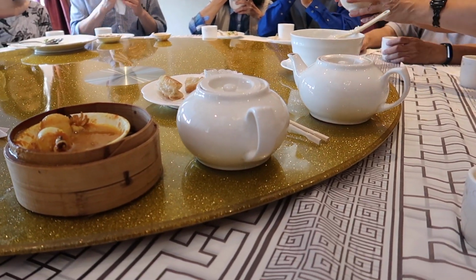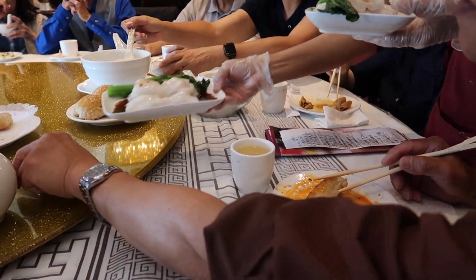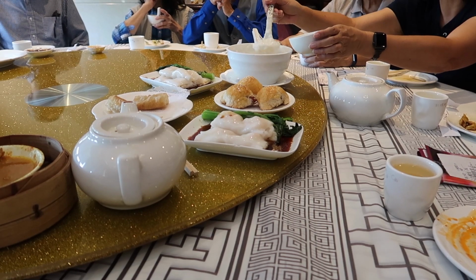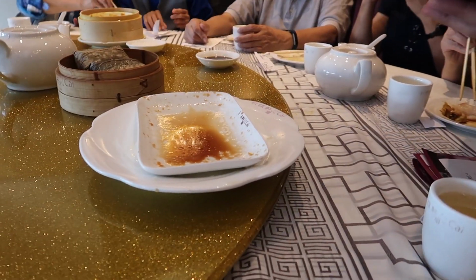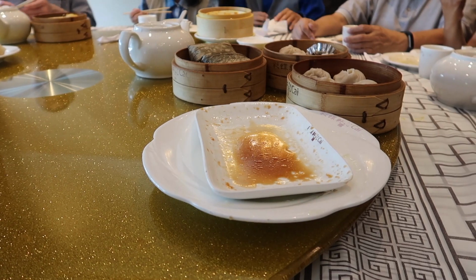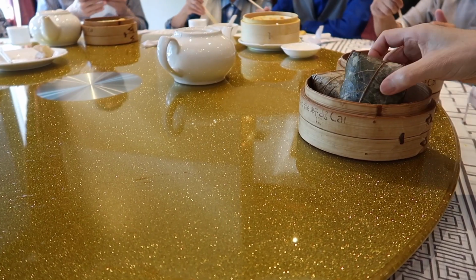Definitely do that. There's kanji. Kanji is rice kanji. I never had a chance to try that. There's too many things that come out. You can't try everything, obviously, as they put things down, and you can see that the wait staff just keeps bringing it out. There's more and more. We order a lot. We order a lot. When you have a lot of people, I think we had something like 24 people at this event. So we had, I think, 14 people at our table, and then the rest of them were at another table, and those were the kids. So all the adults stayed together.